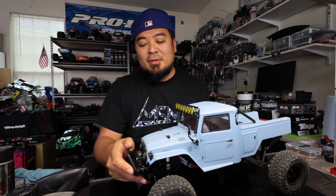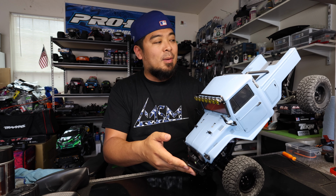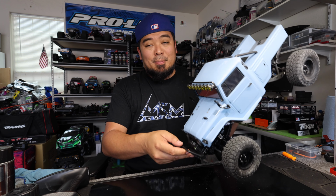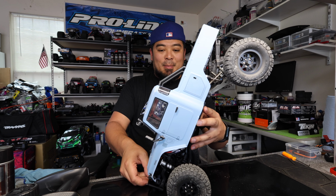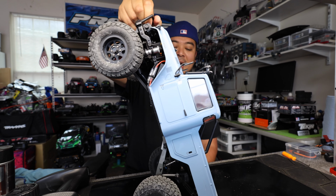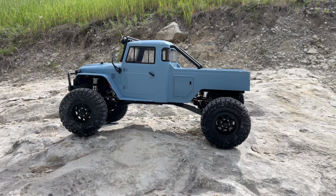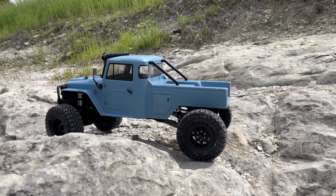One of the things that makes it really good is it has a great approach angle. There were seldom times where I would hit the front bumper or the rear bumper. There's no rear bumper, by the way, but it has a great approach angle. Oh, look at that. So it's not hitting the bumper until I get to about that point right there, which is absolutely insane. On the back, you can almost stand all the way up without hitting anything. So I didn't high center. I mean, I scratched the bottom a little bit because I did hit some big rocks, but I rarely high centered, which makes this thing crawl over the rocks really well.